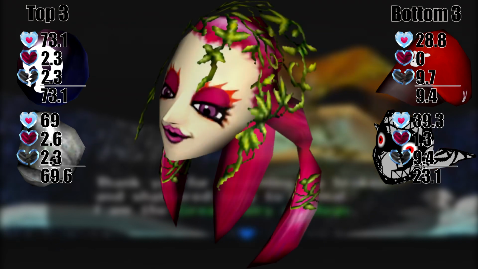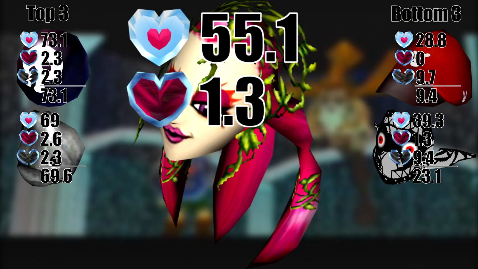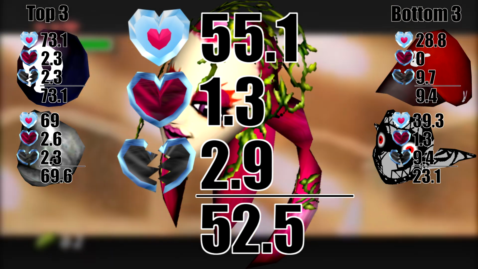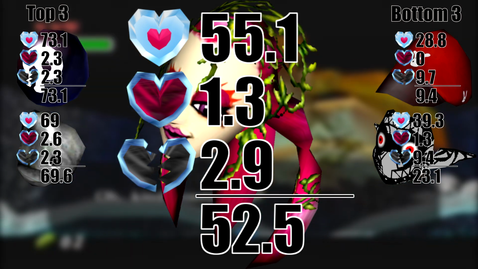Next up is the Great Fairy's Mask. 55.1% of people liked this mask, 1.3% said it was their favorite, and 2.9% said it was their least favorite, for a final score of 52.5. I'm kinda surprised this one scored so low, because this mask is incredibly useful in all the temples in the game to collect the stray fairies and get all the stray fairy rewards.